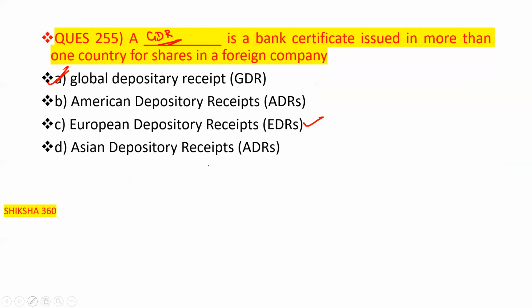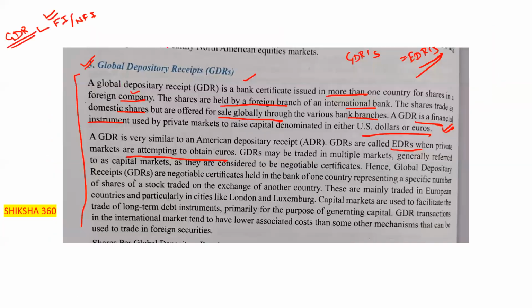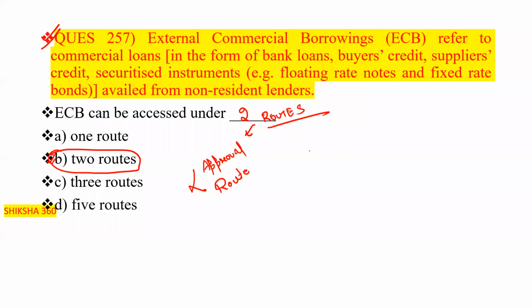Please tell fast. We have already discussed the approval route and the automatic route. Clear? So please tell fast why you are not responding. The second one is the automatic route. These questions are rotating again and again, just for revision purposes. I will include all these questions so that you are able to remember all these things. When we discuss things again and again, it is easier for us to remember them.